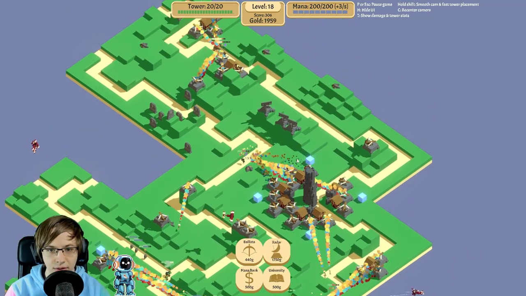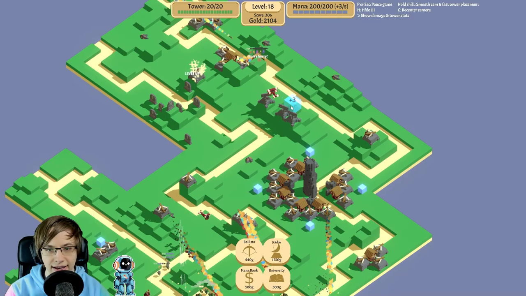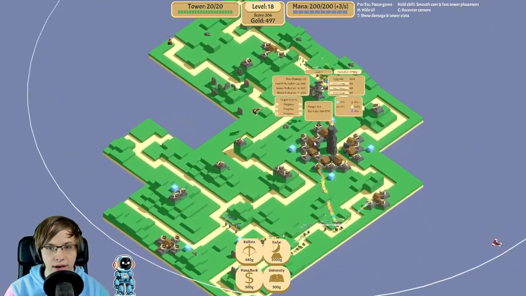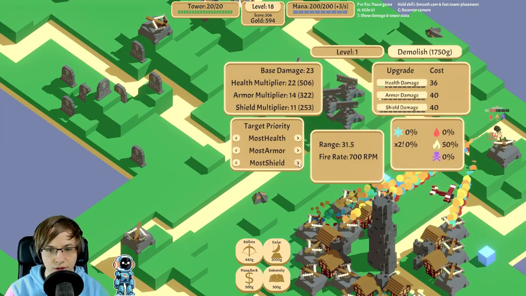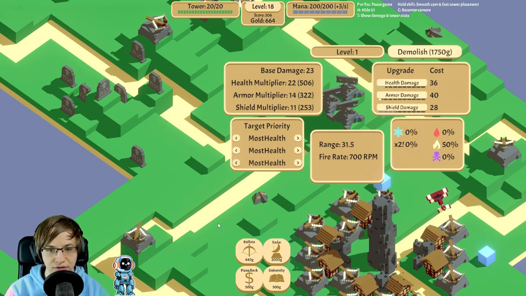I just realized, so. Okay, so radar. Where's another plus 3 spot that doesn't, like, eat up... Oh, there we go. Plus 3. That's a good plus 3 spot. Okay, and we'll do most. We'll do this one on most health, most armor, most shield again. Actually, let's have one on just most health. Maybe we can start doing stuff like that. I don't know.